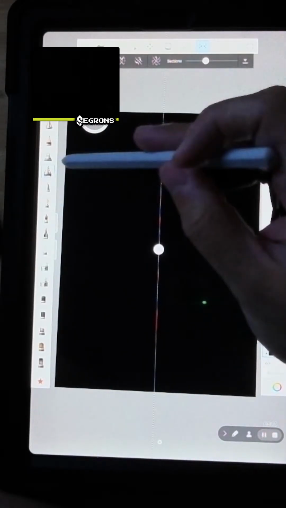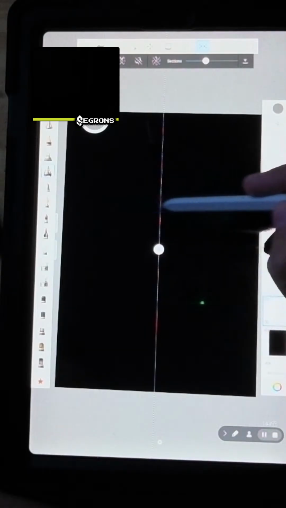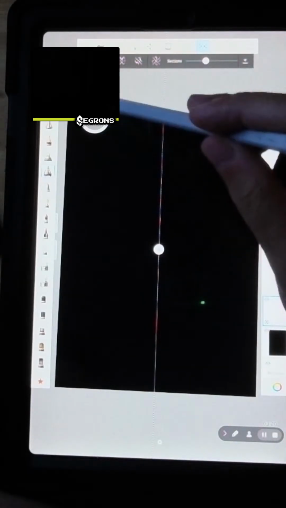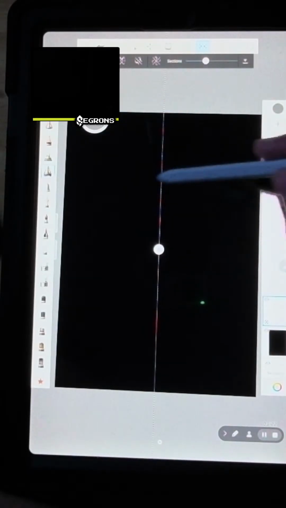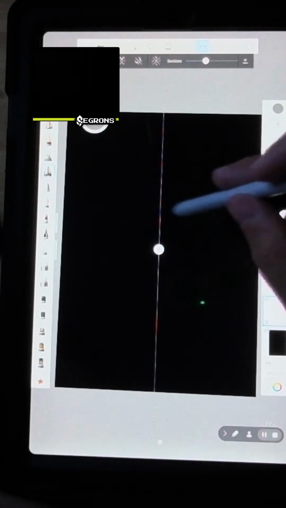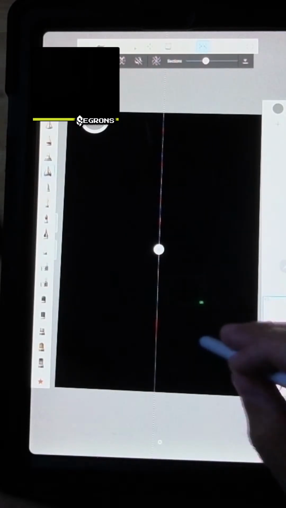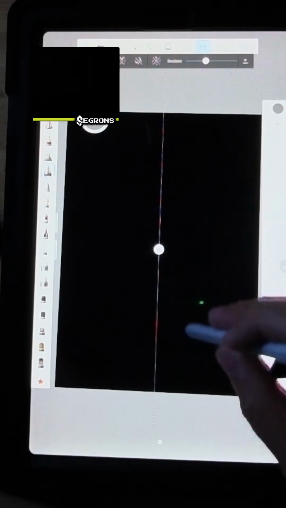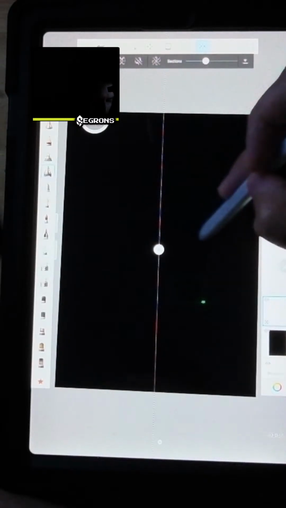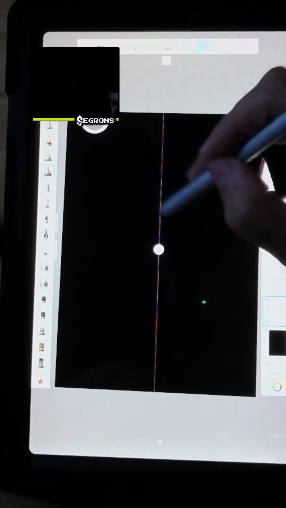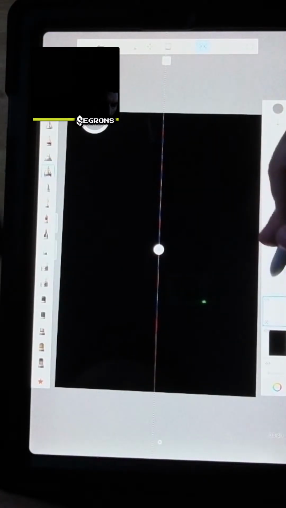And now let's try to go about this. Are you painting? Is there something going on here? Hmm. What is happening?